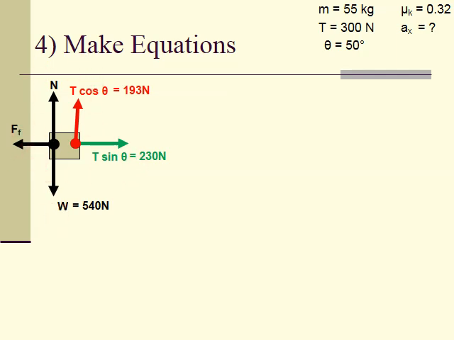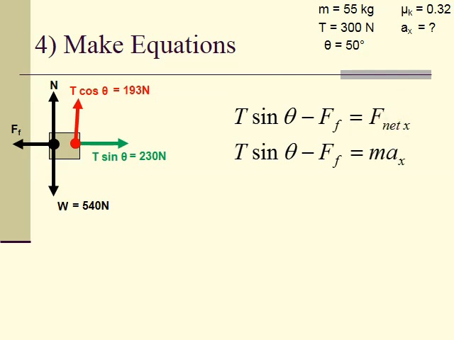So let's start with the horizontal direction. I know there will be a net force forward, because it's accelerating forward, and so this force here, T sine theta, must be greater than friction. So we're going to write an expression. T sine theta minus the friction will give us whatever leftover net force we have. We'll replace net force with a way to calculate it, which we know is ma. So we get T sine theta minus force of friction is equal to mass times acceleration in the horizontal direction, hence the subscript x. That means in the horizontal direction.